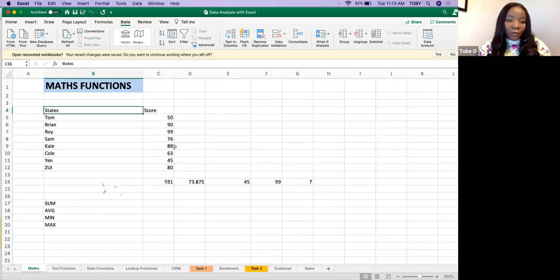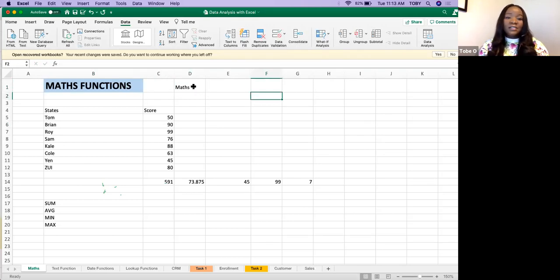All right, let's start with the math function. Majority of the time, once you get your data set, it just comes blank, right? So what I did first was a little formatting, just to familiarize myself with the data set. All I did was select the cell where you have maths, and it comes like this, right? To convert something like this, all you need to do is select the cell.